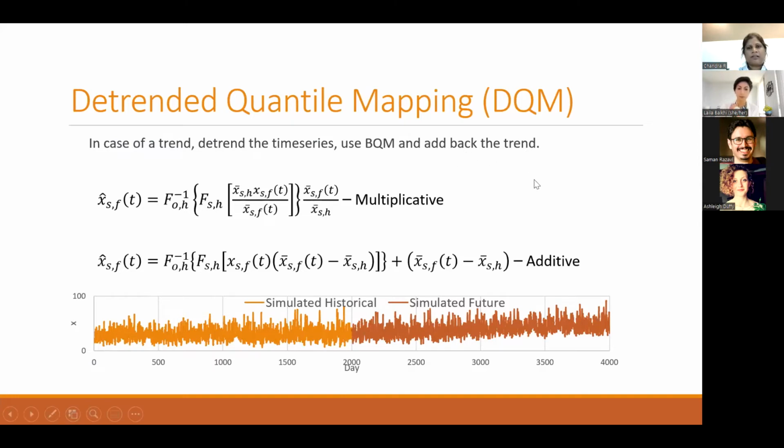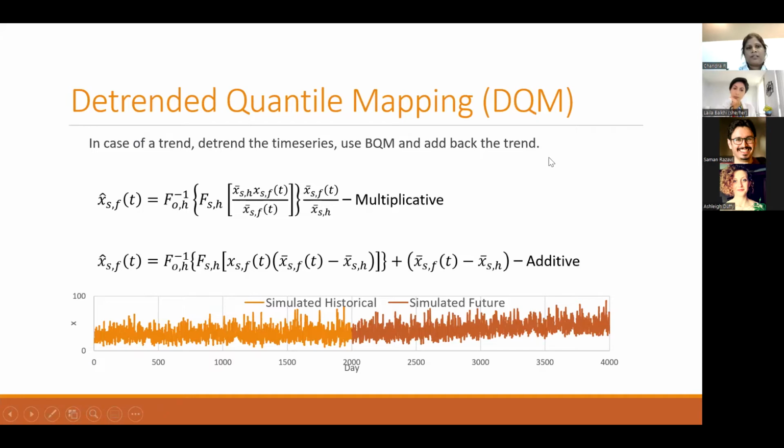In the basic quantile mapping, I should say, the assumption is that the biases or the time series are stationary. However, we have already noted in the historical record that there is a trend in the temperature time series, which I have shown before for Canada and for the global temperature anomaly.